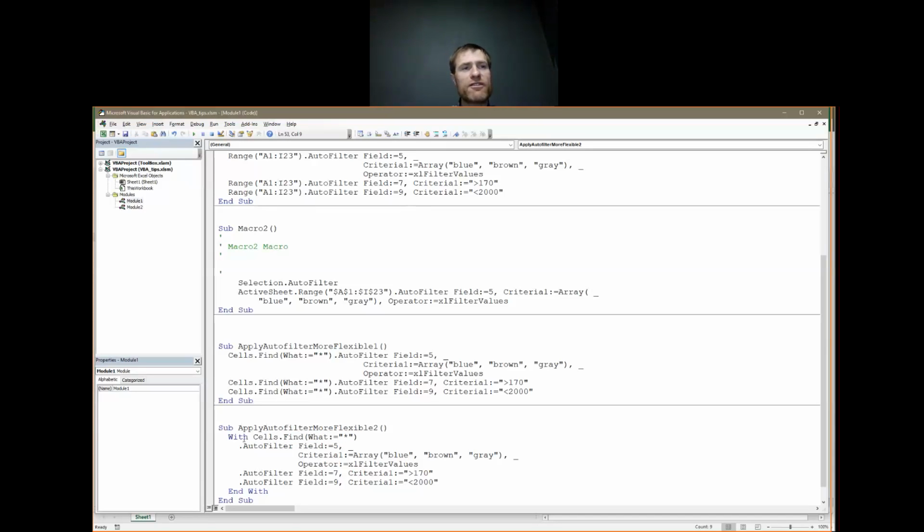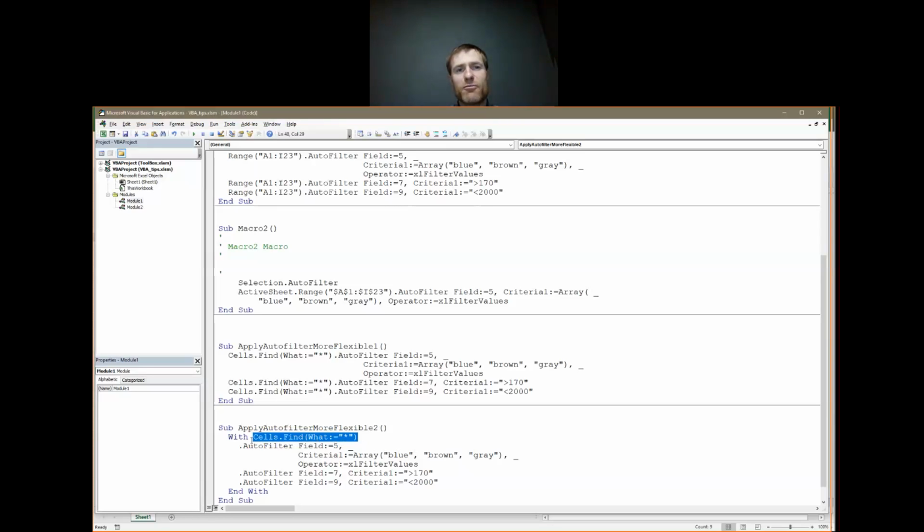Because you quite often see that With statement when recording a macro, it's good to know what it means. So once again, this statement With means that you want to do a lot of operations on that object you define here. So a definition of the object should be here, and of course for us the object is the cell that was found, the first one containing something.